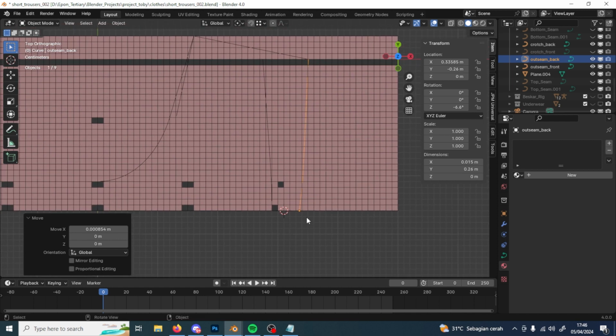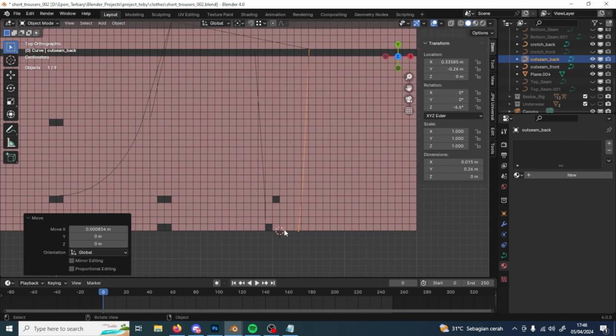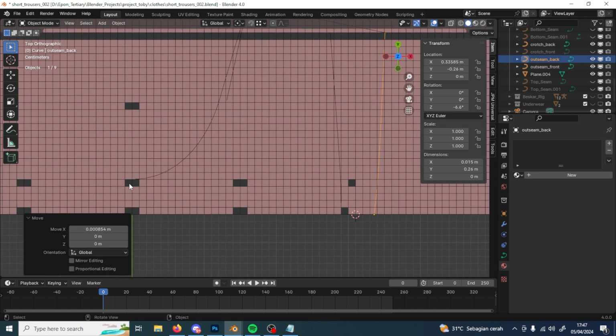So you will notice that the back is gonna be bigger than the front, basically the leg part. And that is actually quite true. If you take a look at your own trousers, you will see that the back panel is actually bigger than the front.